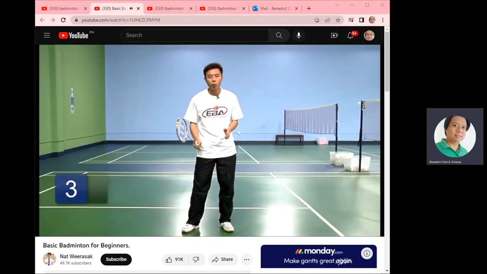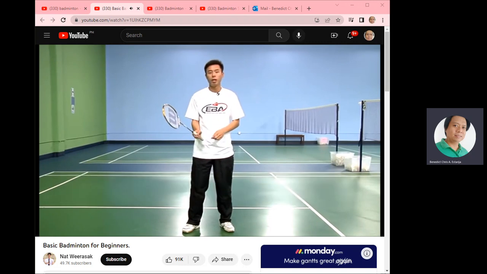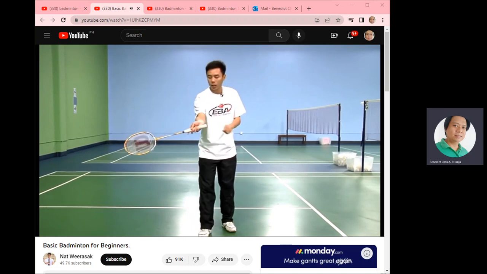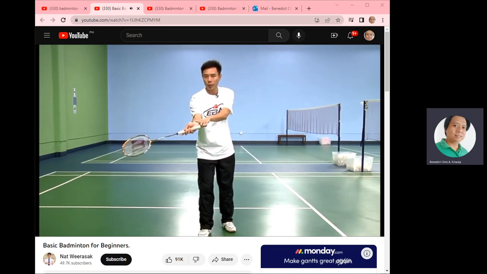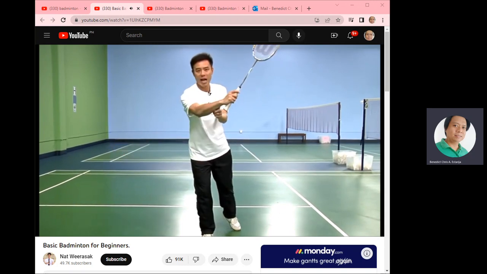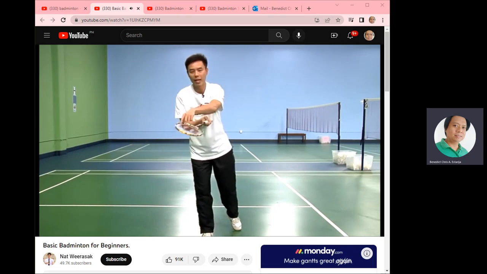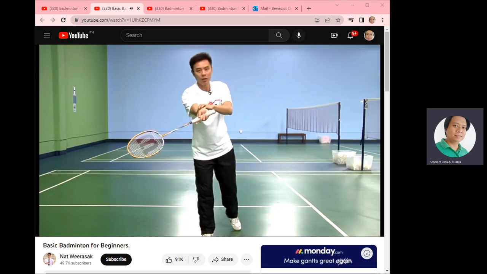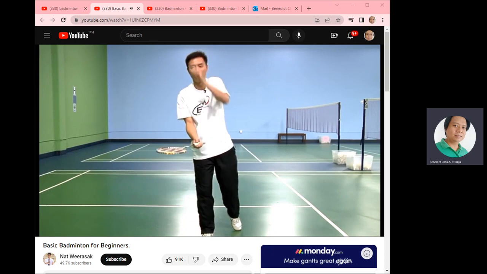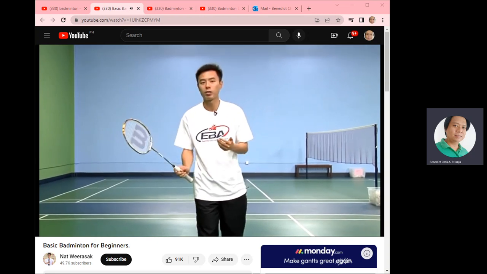To talk about the standard forehand for beginners. To start off, you need the proper forehand grip. In order to hit a forehand shot underhand, you must lock your wrists first before you hit the bird and push forward with your body as you snap the wrists upwards. Key parts, you have to make sure your racket head is facing at an angle when you hit the birdie rather than directly upwards, because that'll just make it go up and not far. This is the forehand underhand shot for beginners.